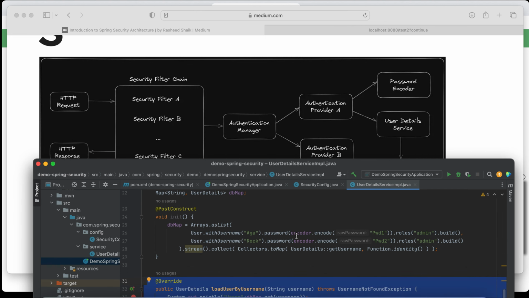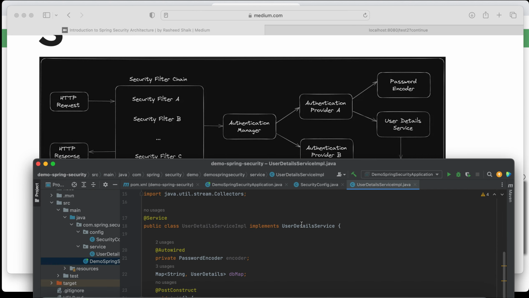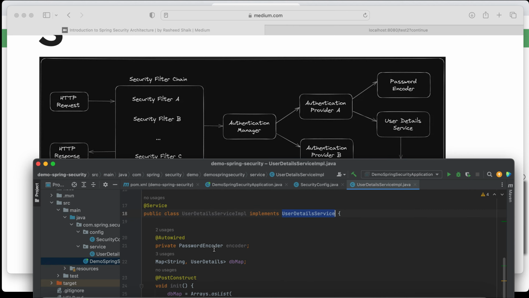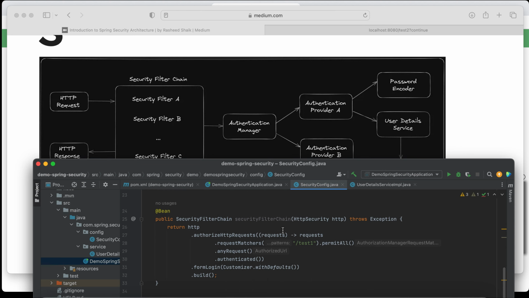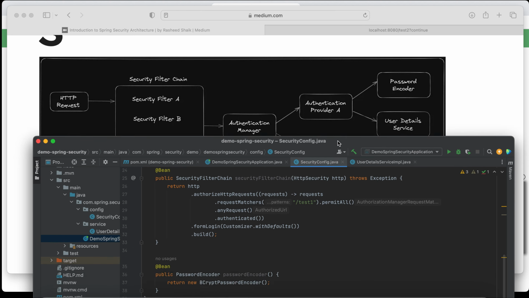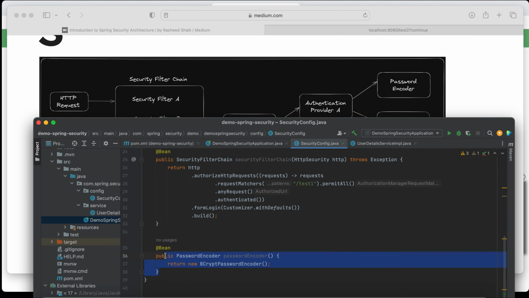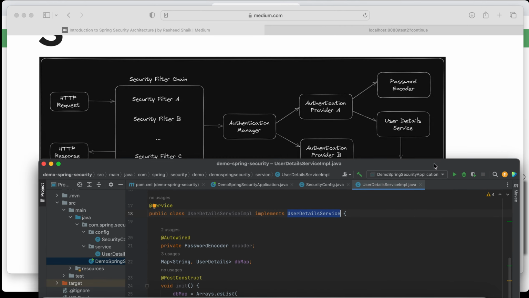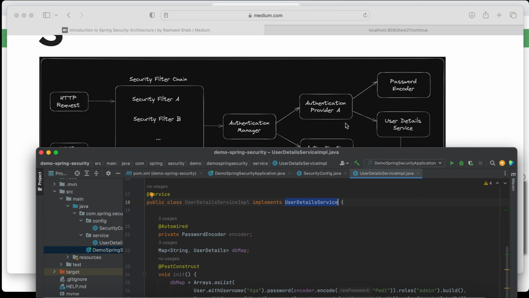We only supply the user details service and our implementation for the password encoder. All right, because internally, again, this framework will use these two objects, password encoder and user service.